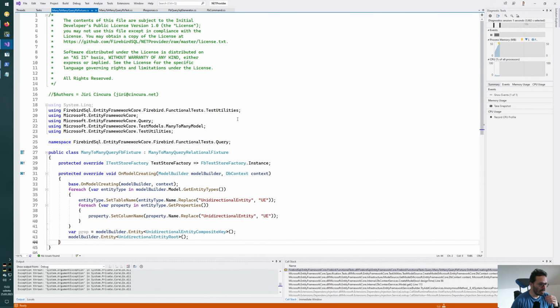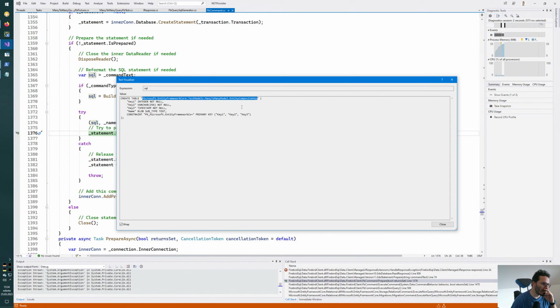What is the SQL? Whoa. Why is this even a thing? It's probably generated, right?